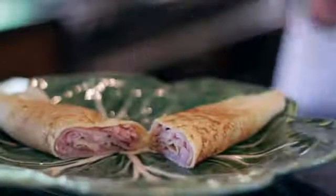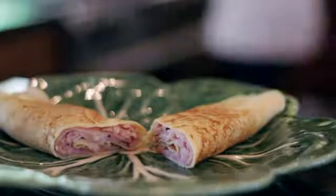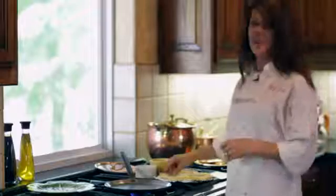And today I'm in the kitchen showing you how to make a savory crepe with ham and cheese. It's going to be gooey and yummy and delicious. So let's get started. I'm just going to take my already prepared crepe and put it on my crepe pan.